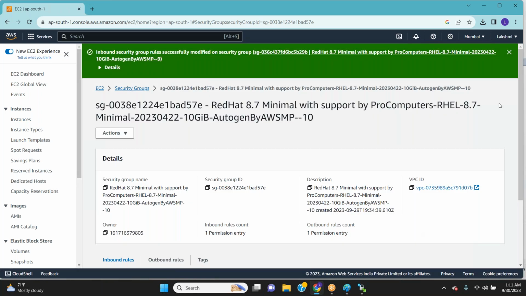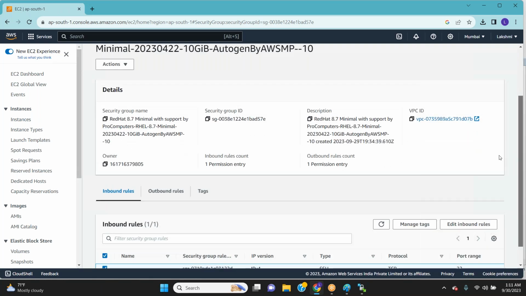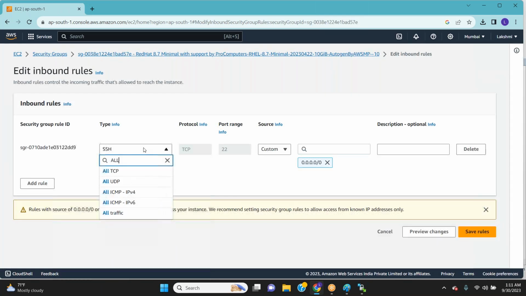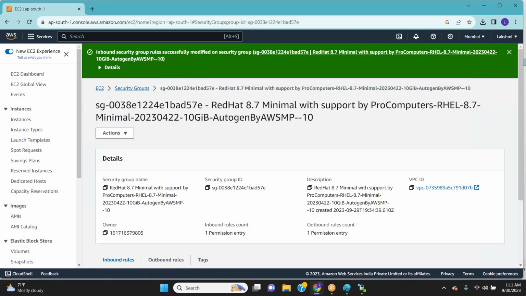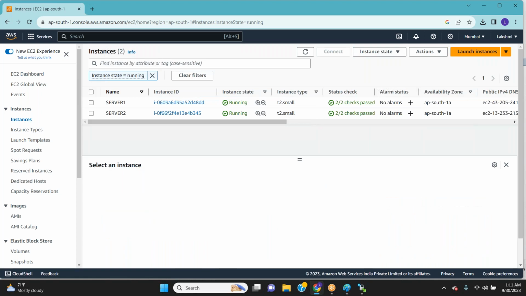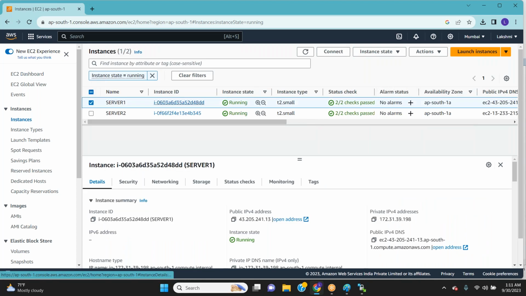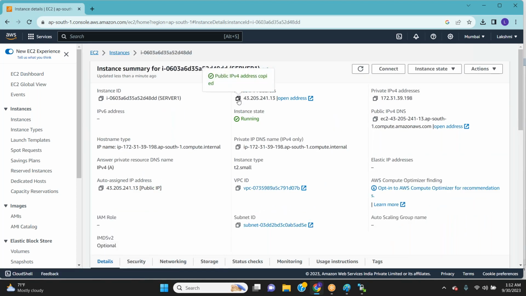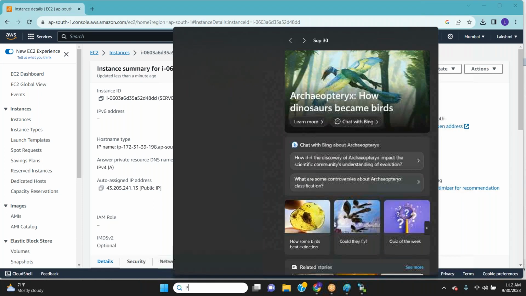Edit the rules to allow all traffic. Very good. Go to server 1 and copy this.